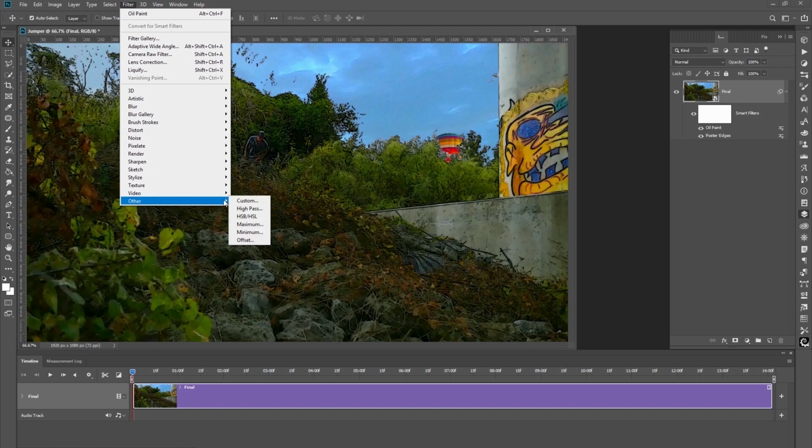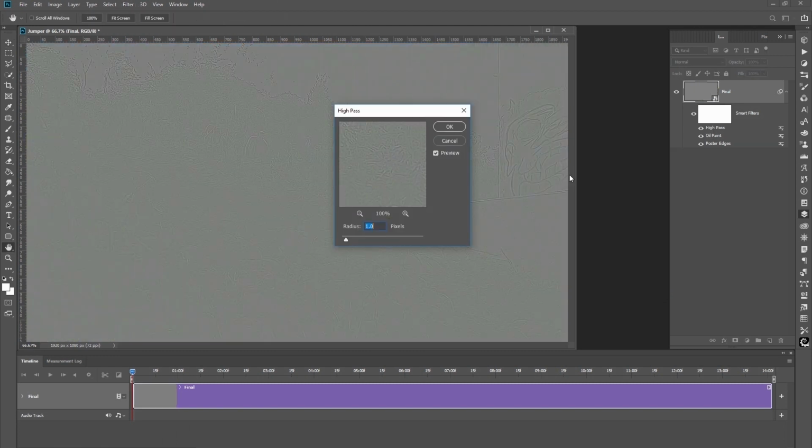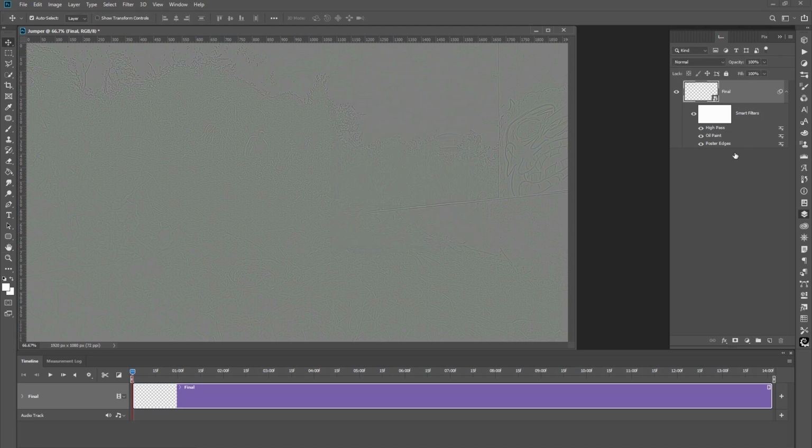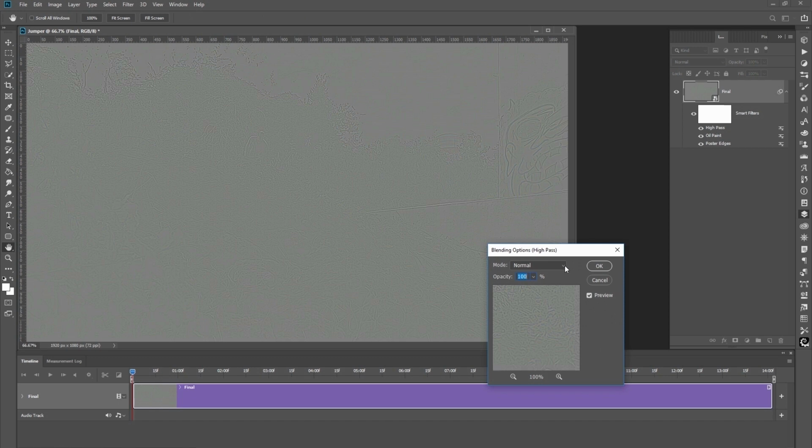Finally, apply the High Pass filter, set radius to 1. Choose Linear Light blending mode and keep 100% opacity.